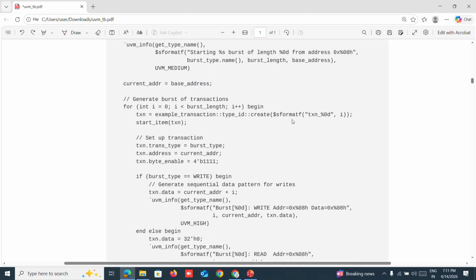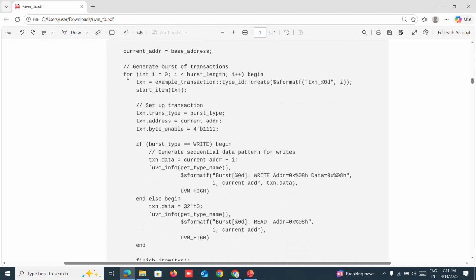Okay, see how we are sending the transactions based on the burst length. So for i equal to 0, i less than burst length, i plus plus. Okay, up to the burst length it is reaching, it is in between 4 to 16, right? Up to 16 addresses it is reaching, then this loop will be repeating up to 16 addresses. Okay, burst length is 16.